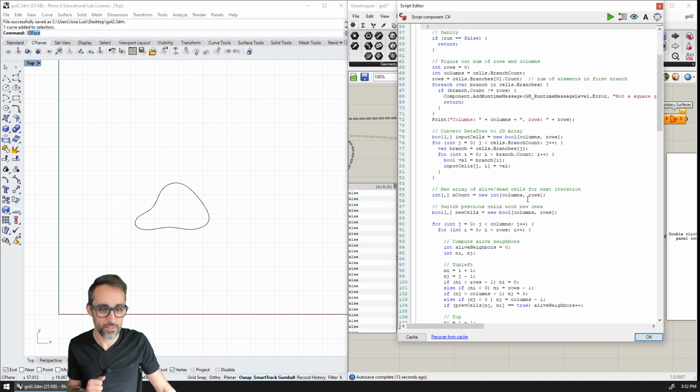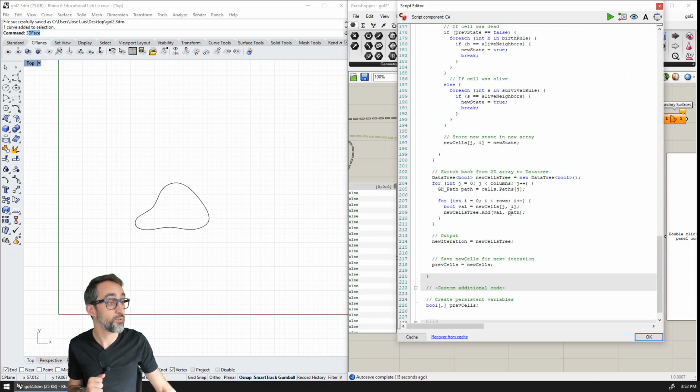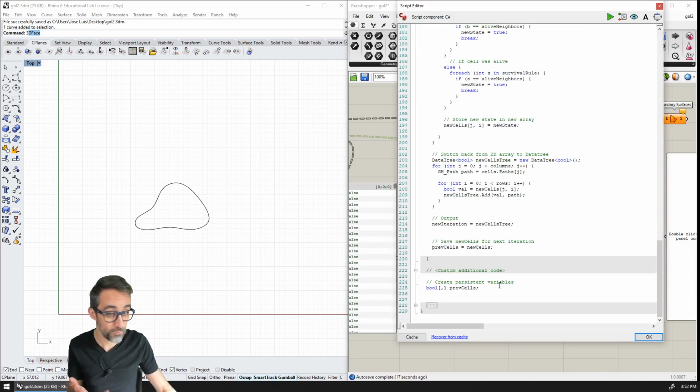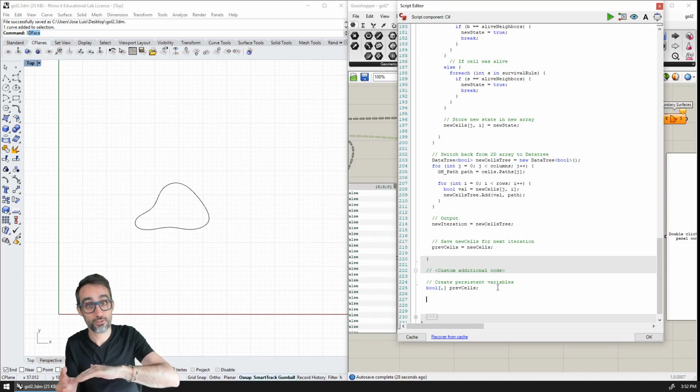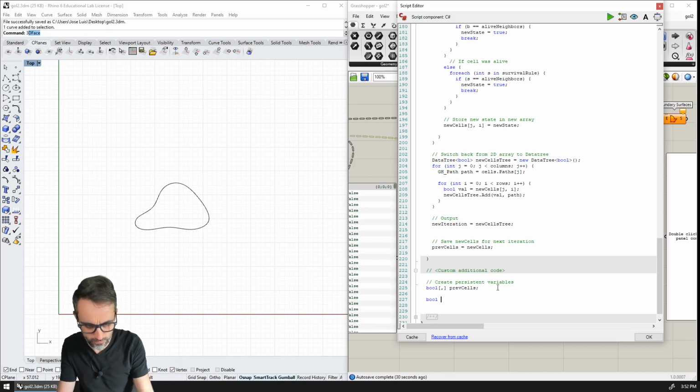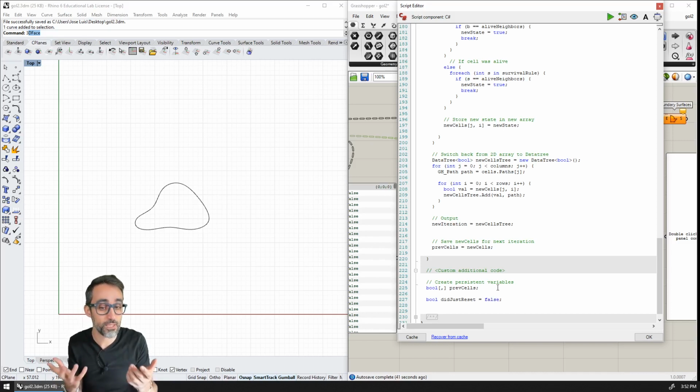Let's get to it. The first thing I'm going to do is open the C# component, and create a new variable that I'm going to use to keep track if the user just went from pressing reset through to turning it to be false. So I'm going to write this variable, and it's going to be called something like didJustReset, which I'm going to initialize to false, for example.